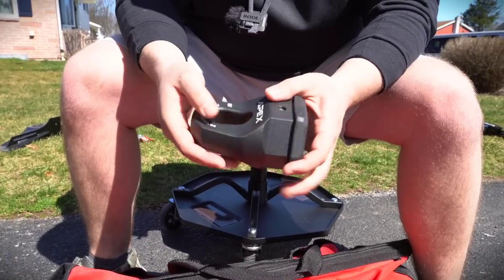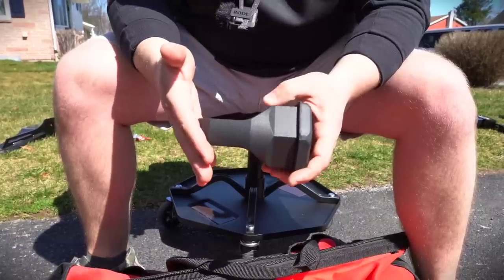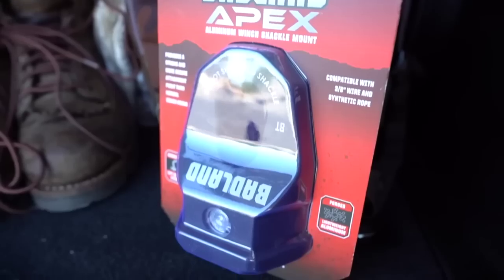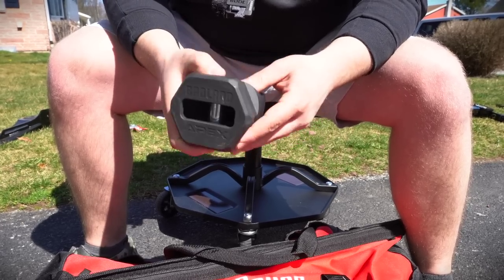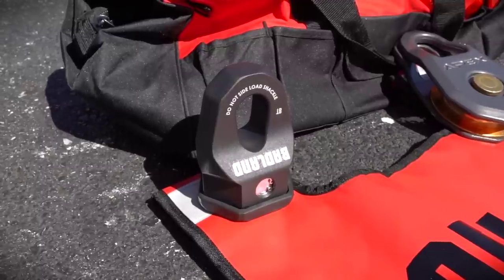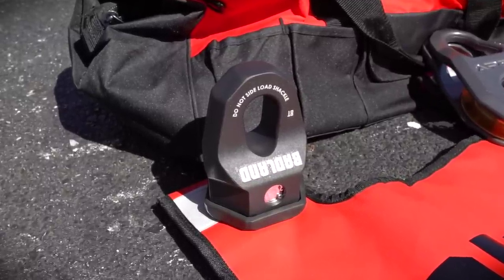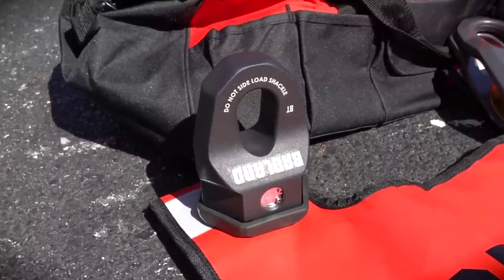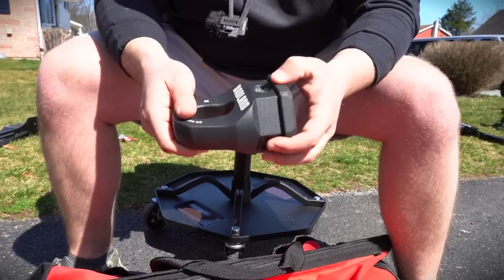Another piece we've got is the Apex ProLynx-style D-ring shackle mount, meant for the front of the vehicle on a winch. This was about $40 or $50 — you guys can let me know in the comments. It's rated up to 8 tons and looks to be of pretty high quality. What I want to do is put this through its paces and see how it holds up. If it doesn't, we'll let you know and go back with a Factor 55, but for the price point it's worth trying out.